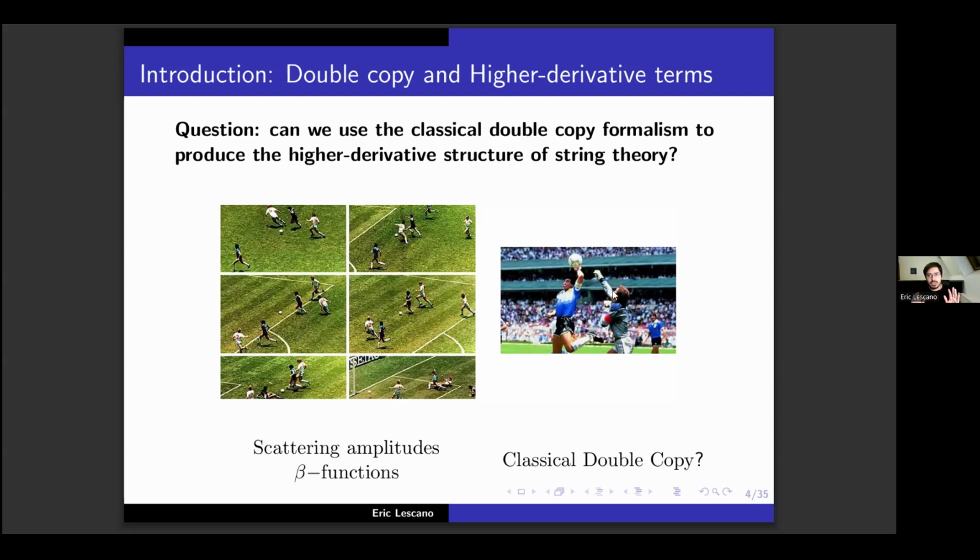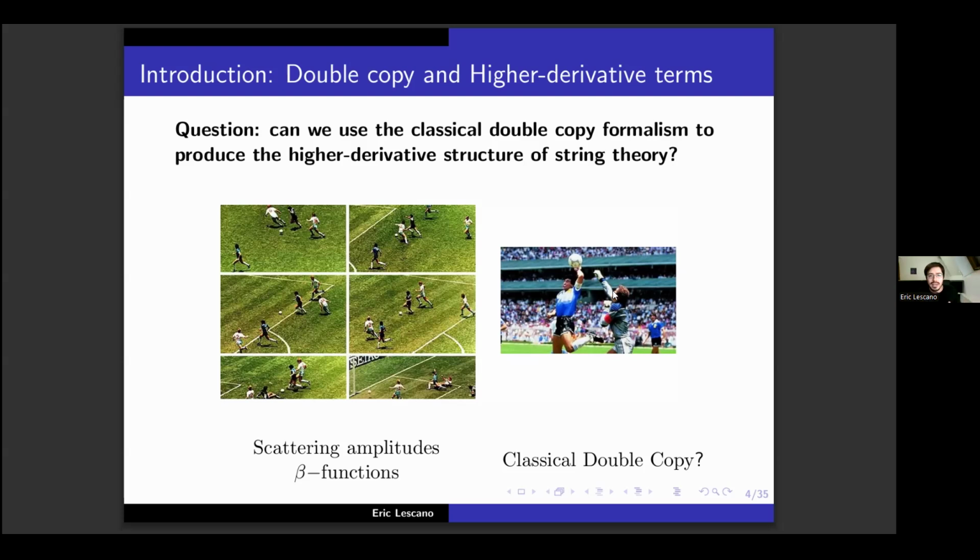I will not be so detailed in this talk, but I will show you a little bit what kind of terms you can find in bosonic and heterotic string theory at the fourth derivative level. And particularly, to compute the Lagrangian of a string theory, these 4 derivative terms, 6 derivative terms, and so on, was historically done by scattering amplitudes and beta functions. And particularly these kinds of methods are, let's say, difficult.